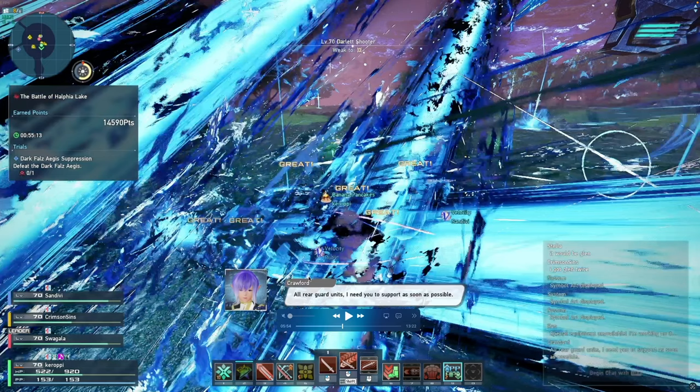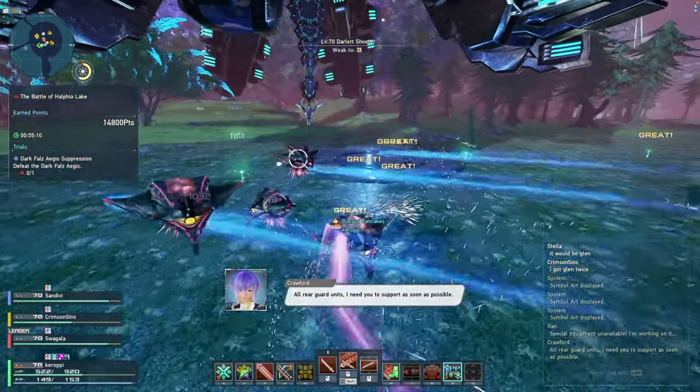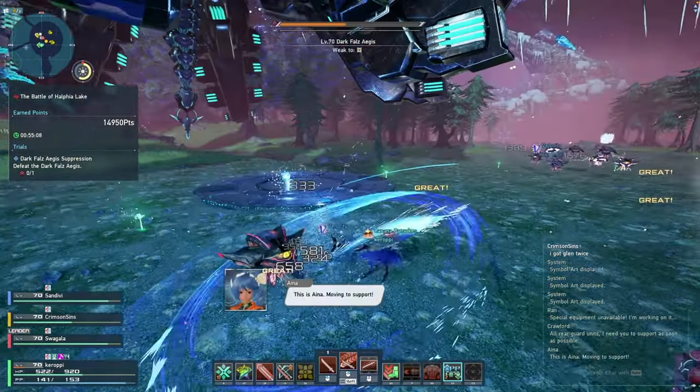During this phase, you're going to see Crawford say, "All rear guard units, we need your support as soon as possible." There are four possible NPCs to help you, each representing their own region. So you have Aina and Manon from Aelio, you have Nadara from Rotem, you have Ilma from Kvaris, and you have Glenn from Stia. Now, it does not really matter who you get over here unless you are speedrunning.